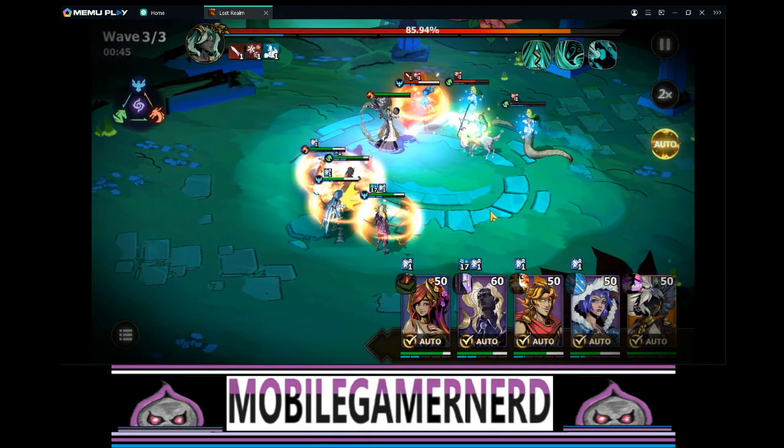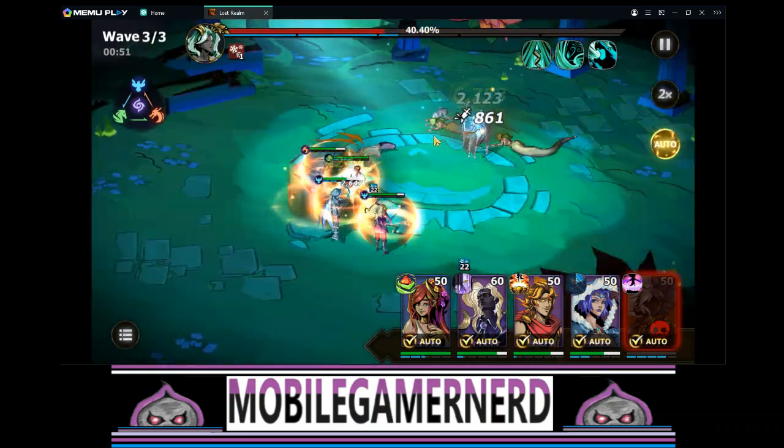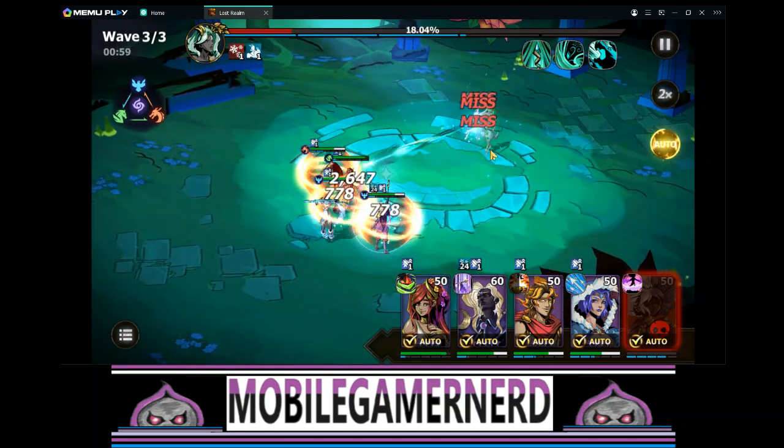Who's dying? Yeah, that is chaos. All right, so we did get chaos. She is chaos. She is all that is chaos. This team's pretty good still. I mean, I can't wait to see them at level 60.